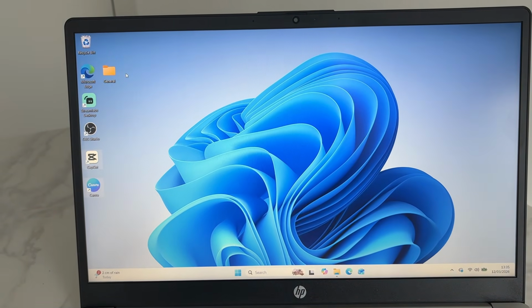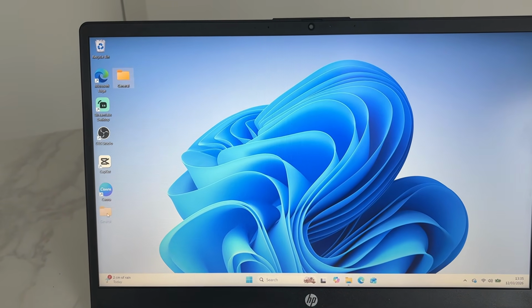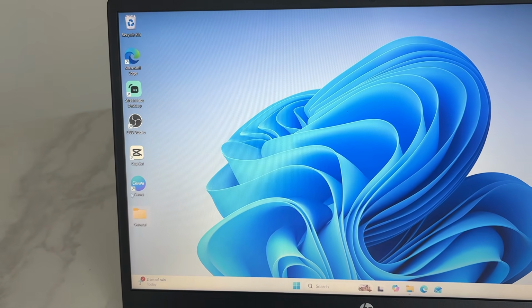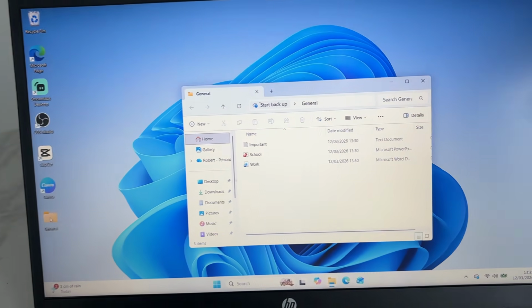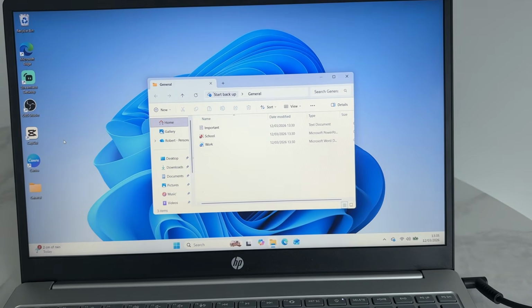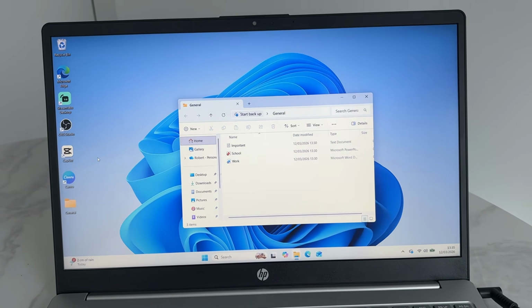And what I'm then going to do is just move this into the row here, just so it isn't out there by itself. And now when we open this up, you can see the different files in there. It's that simple. So that's it. That is how you can create folders and move files into them.